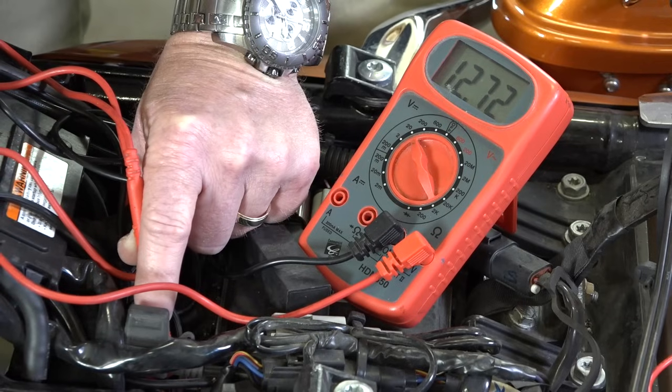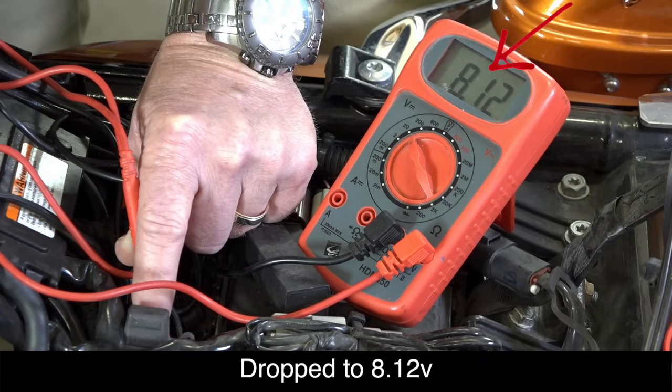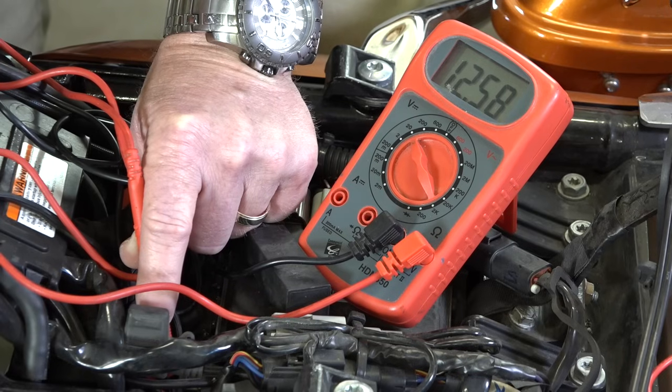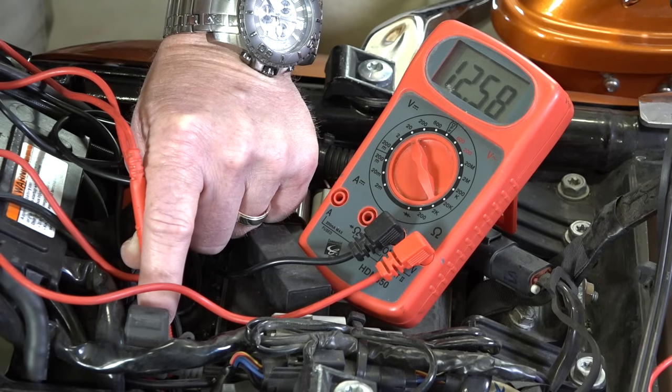All right, so you saw it there. And this battery is definitely getting tired. It's not terrible. It still fires the bike, but in cold weather with the oil thick, definitely could be some issues. It's on its way out.